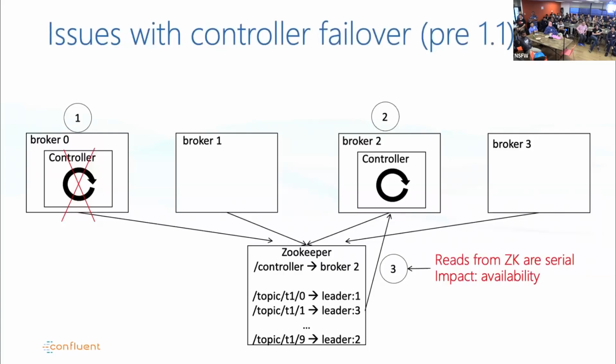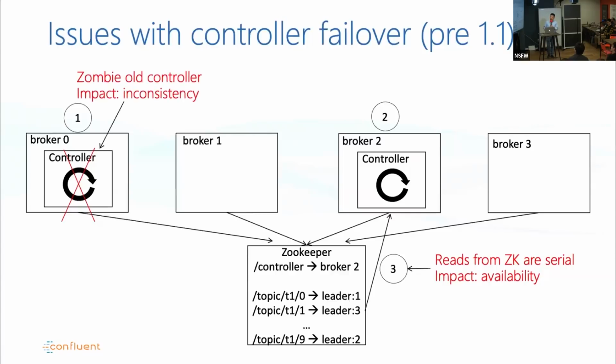And this is actually important because when the controller has to fail over, it has to read all the partitions in the cluster, not just the partitions that it locally has, because it needs to see the state for the whole cluster. So if you have lots of partitions at a cluster level, this process can also take long. And the impact, of course, is that the longer it takes, the more delayed the controller will be before it can do its useful things like electing new leaders. So this can also affect the availability of the cluster if this process is long.